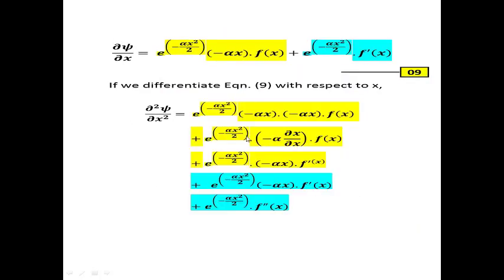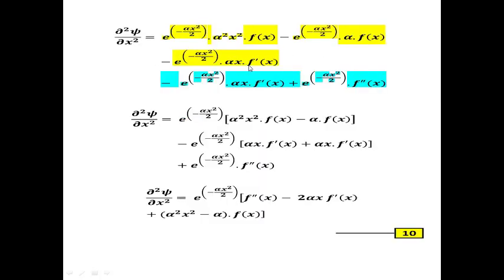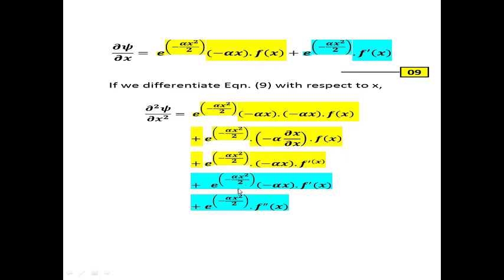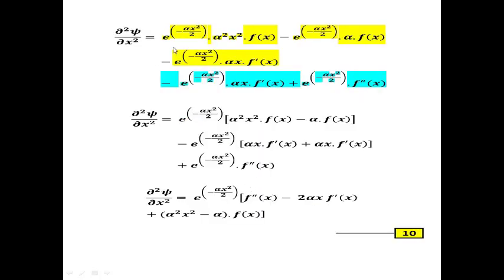And regarding the third term, again you just notice we have the exponential term as it is, whereas it becomes negative because of minus alpha x, and we have the final term alpha x into f prime of x. So the same thing happened for the other 2 terms also. So here also it becomes negative, and then we got the final term as it is. So you got the final equation like this. While you are going to rearrange these equations with respect to f of x and f prime of x and f double prime of x, you got the solution like this.